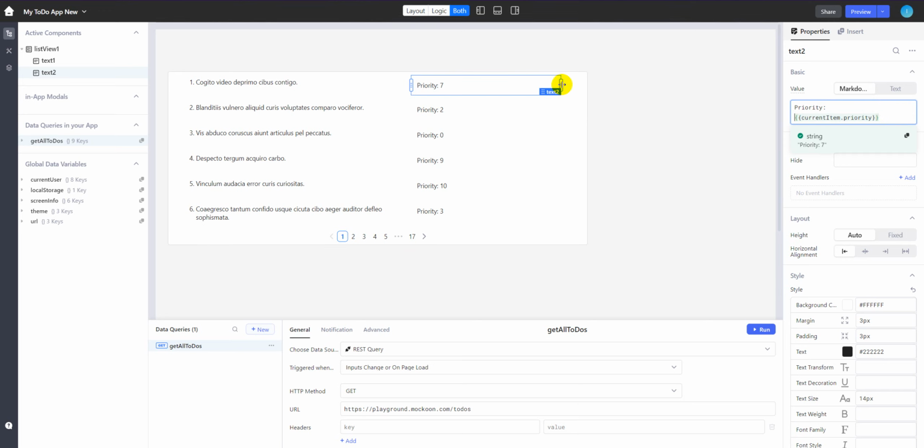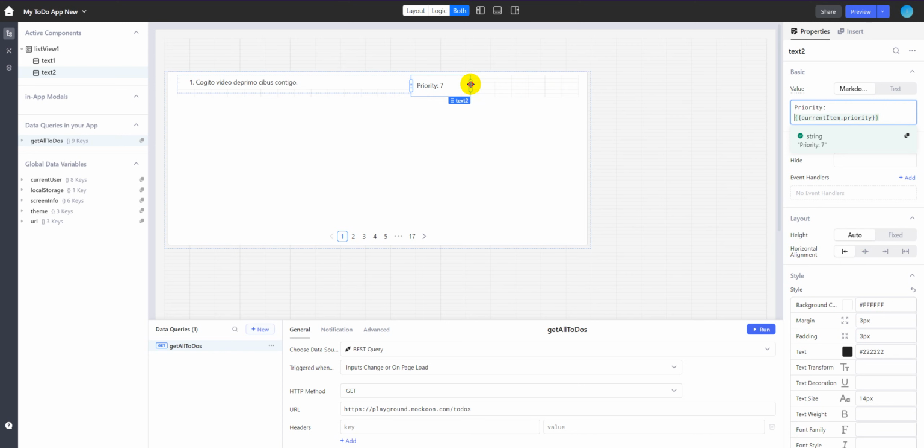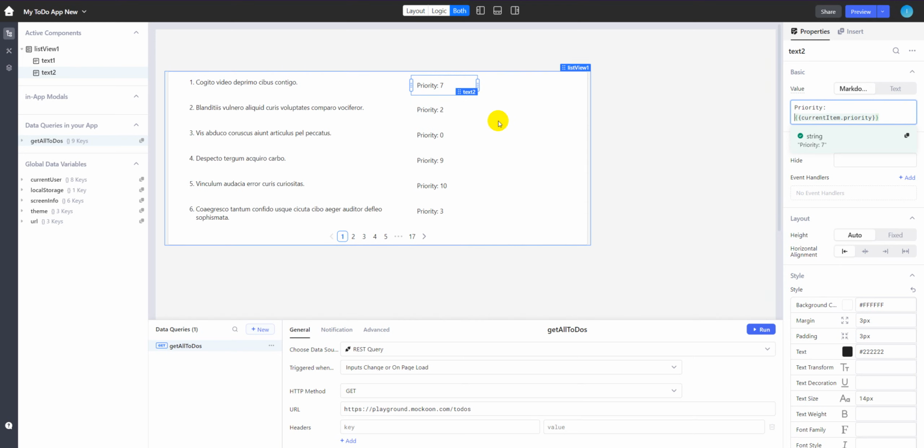Now you can see what is showing up over here. Let's make it okay. The list control is a repeating control, meaning all the components that you place over here will get repeated as needed. Because of this, we just have to make changes to one component and the copies will get updated accordingly.